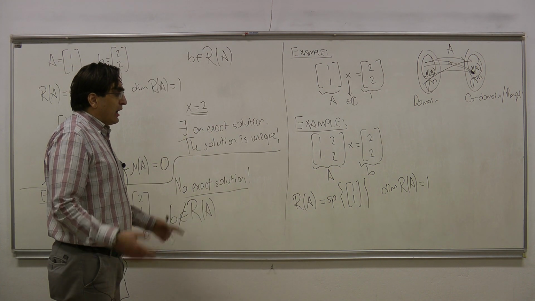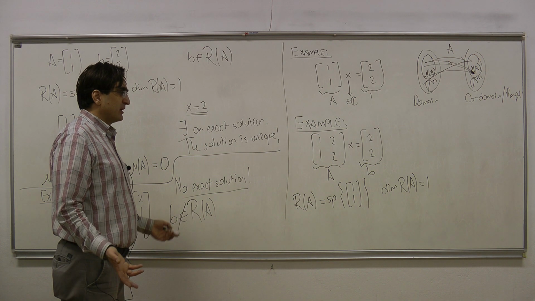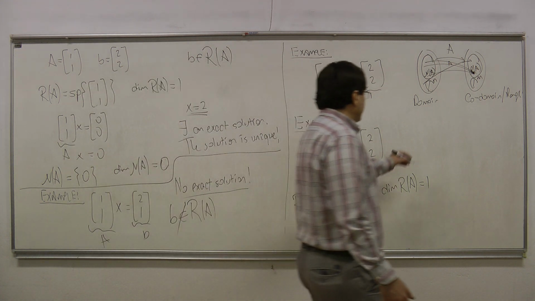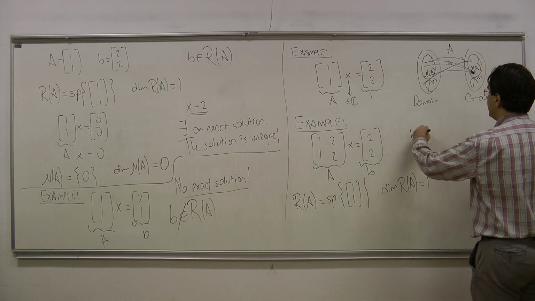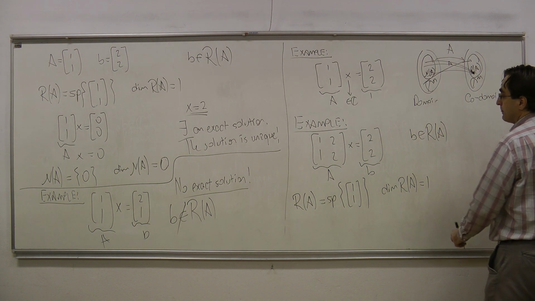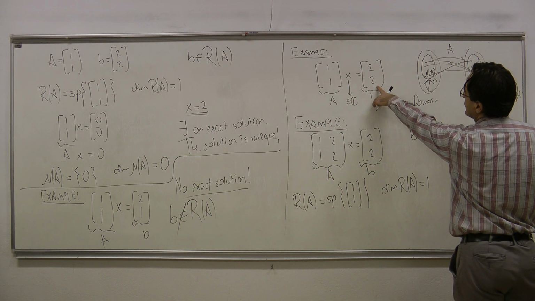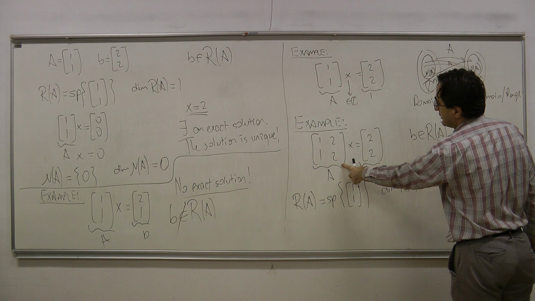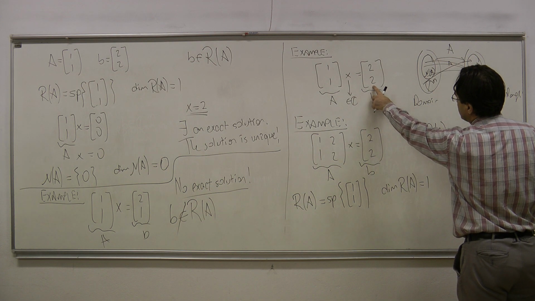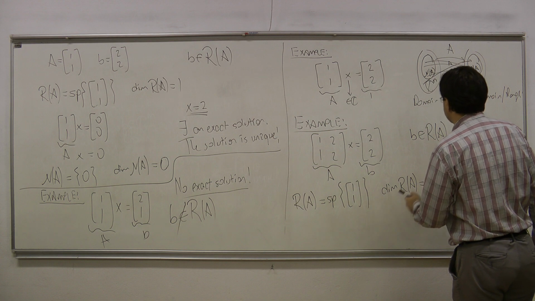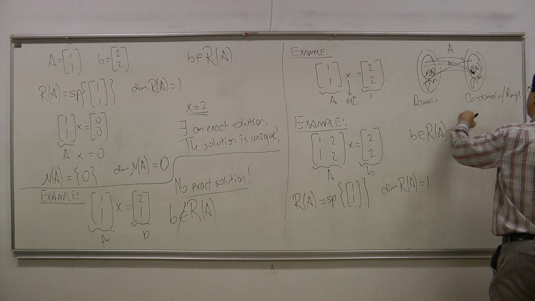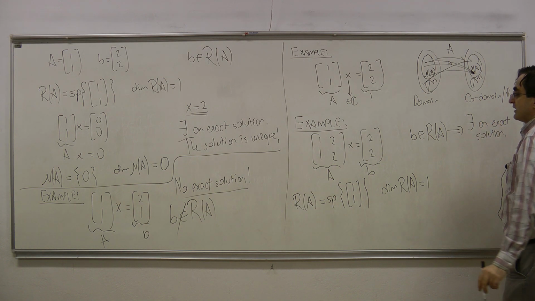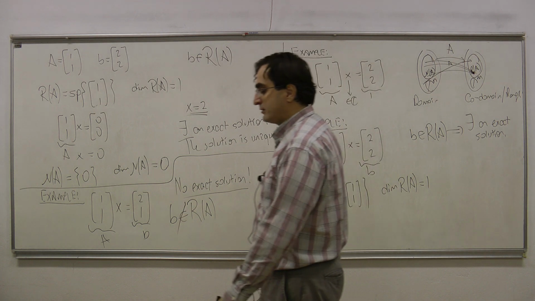And here, I can go into the null space, but just before the null space, let me ask the following question. Is B, this vector, inside the range space of A? Yes, it's similar to the first example here. The range space of this matrix and this matrix are the same, and therefore this B vector is inside the range space of this matrix as well. So here, there exists an exact solution. Can you find me such an exact solution?